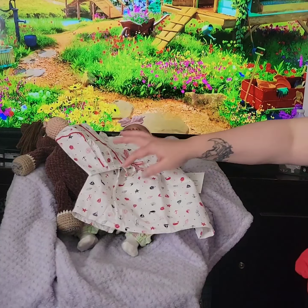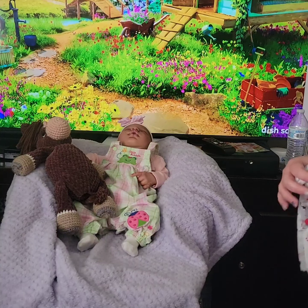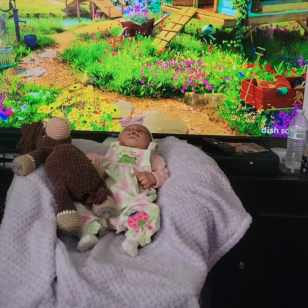And I'm learning the sizes of this company, because this one's a 3 month. I have 1 month ones. I'm not real sure what size I need to get, you all. She's able to wear newborns, and 3 months is the biggest. I have sadly learned that she cannot wear one piece newborn, and what I mean by one piece newborn is the ones that have legs in them, like the pajamas or the onesies, as some of you all call them.